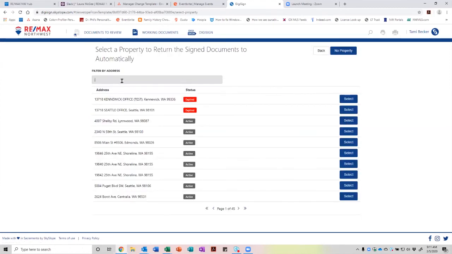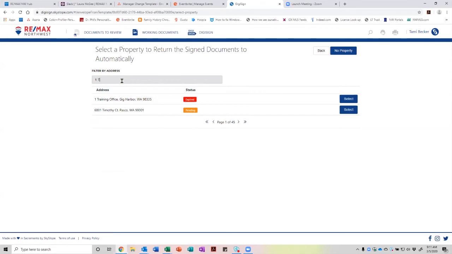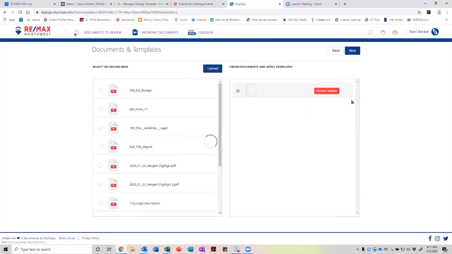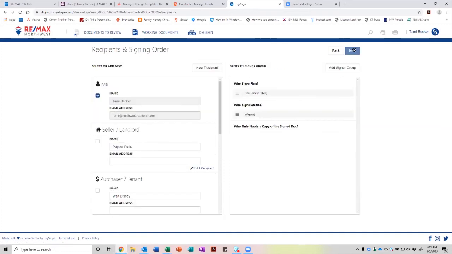And then just as Andrew said, I'm going to select a training demo account here. I'm going to continue to click on next to move forward. I don't need to do anything at this stage because I'm just setting this up. You'll see where, just as Andrew said, I sign first and the agent signs second.